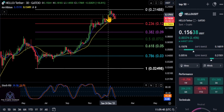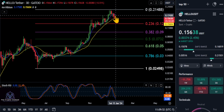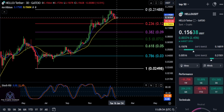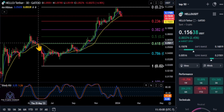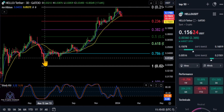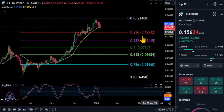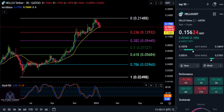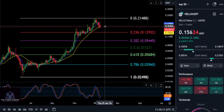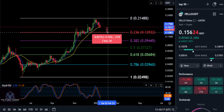From this low to the high, we're in this same little scenario now where we're pulling back, and it depends on how deep of a pullback we're going to get here. You can see the blue moving average is curling down toward the yellow, just like it did back here. So if it ends up crossing below, then we may get a deeper retracement here. But for now, I would just watch 13 pennies. As long as you're above 13, you're extremely bullish for a move higher. If you pull back to 13, so be it. Then you'll get about an 18% discount here, as we already established.